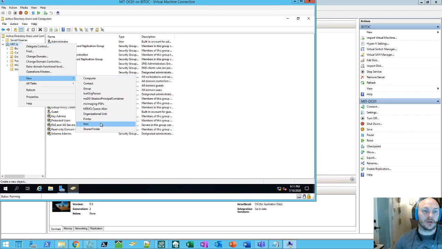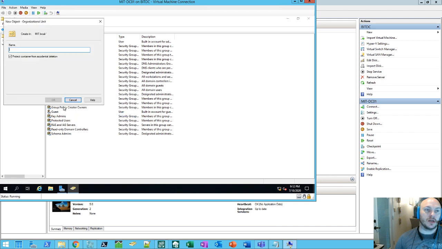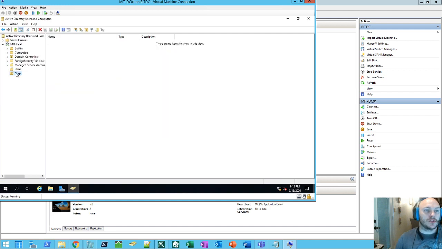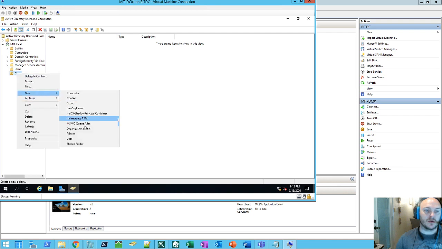We'll just go in and create an OU for, call it corporation or corp. The reason you're going to want to do that is you can't do group policies on the users or computers OU. So typically you'll want to create an OU that's a user created OU so that you can actually assign GPO policies for it. So we'll go ahead and create corp, and then under there we're going to do another OU.